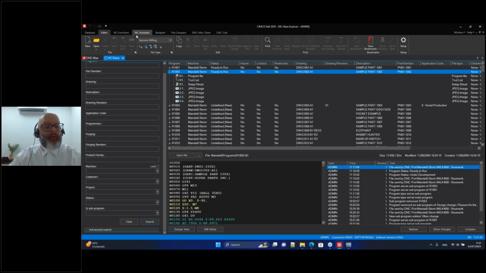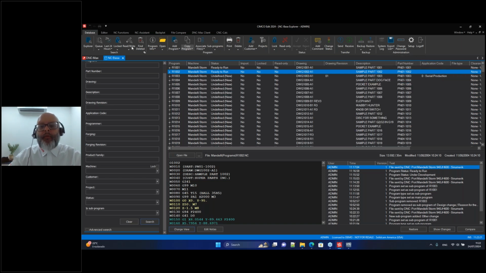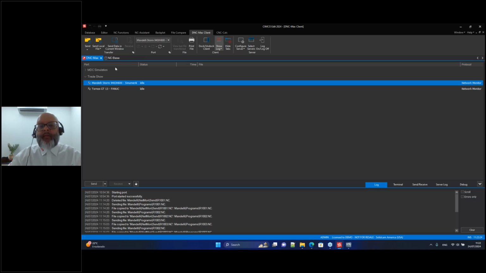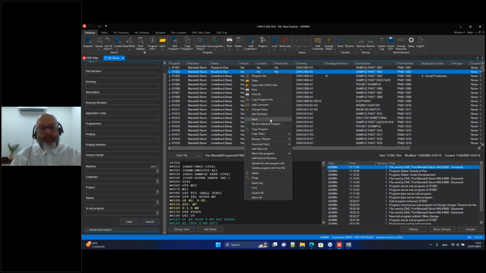Okay, so I wanted to finish with the PDM showing this. There are really a lot here, but I showed you probably 5–10% of the capabilities. But these are the things that everyone should keep in mind, that we have a PDM system that manages sub-programs exceptionally well, customer projects, advanced search capabilities. You can do mass changes in programs, replace tools in multiple programs at once. Very powerful tool that is connected to a DNC system that is physically linked to the machine. It's not something like, hey, copy the file from your PDM to a USB stick and put it on the machine. No, we can put this program directly on the CNC memory with the right click like this and say send.